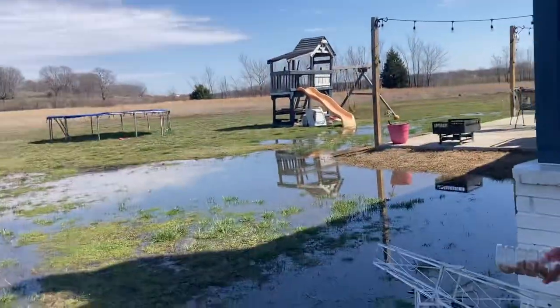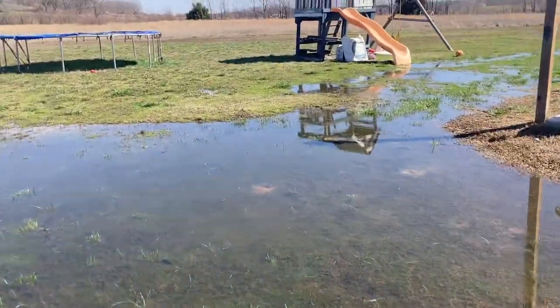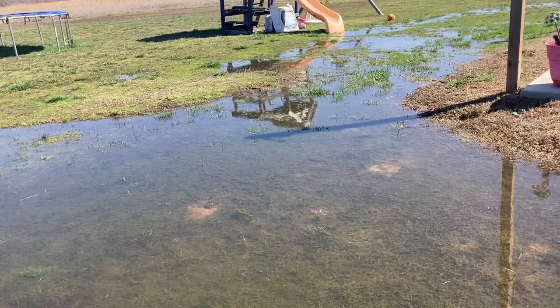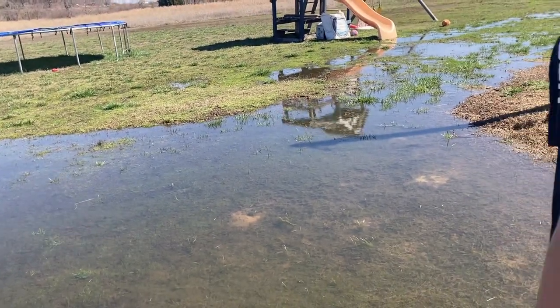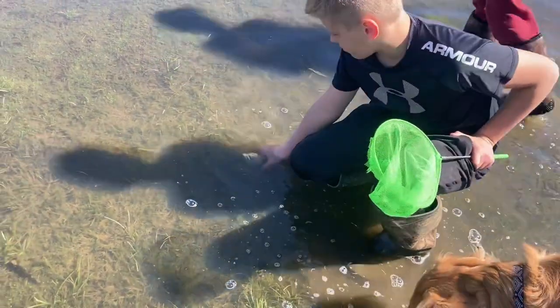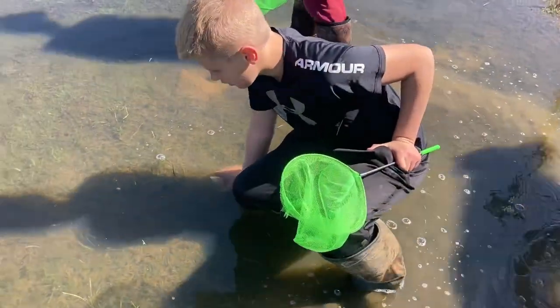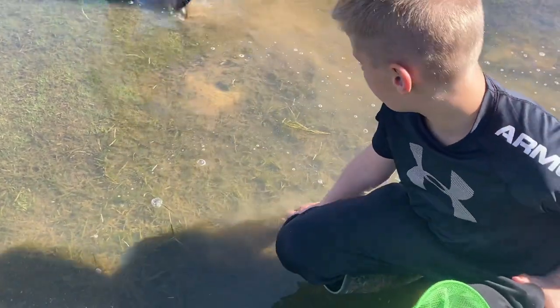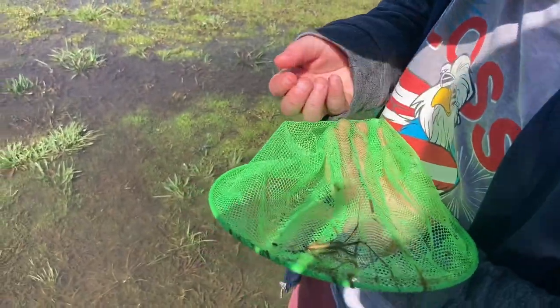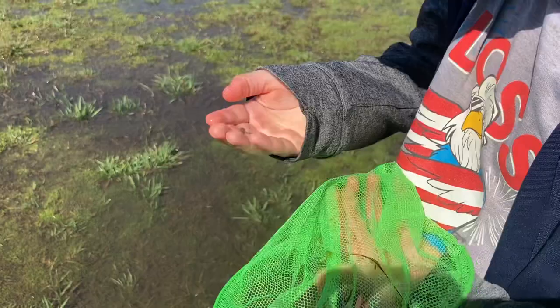Here's our backyard pond — we're gonna put it in the middle. They were catching baby crawdads out of it earlier today, so let's see if we can get anything. It's deep enough, sinks all the way down. What'd you get? I got two baby crawdads from right here! Now we're gonna have to go get more dog food so we can trap them.